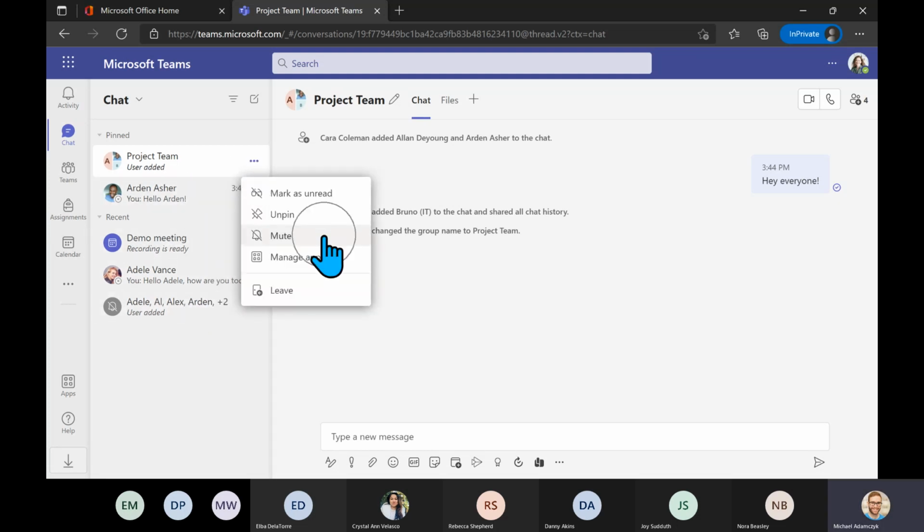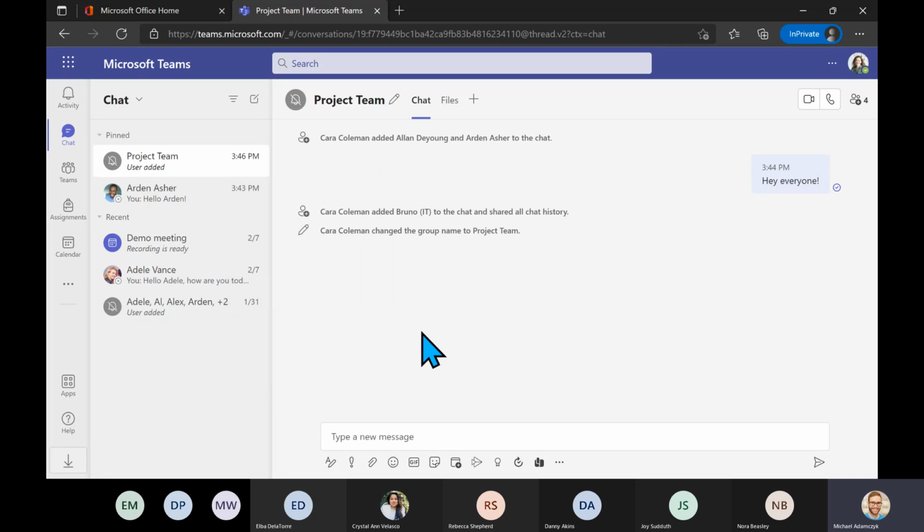You can mute your chats. I find this to be pretty popular when we are working with group chats or meeting chats, as they do have a lot of people in them. They may be having a conversation that's not really relevant for you to have constant notifications for. I do like to mute a lot of my group chats. Make sure that you are still coming in and checking on that chat if it is important and you need to see the information here, but it's just going to stop those notifications from bugging you. Just use your discretion as to which chats you are keeping muted.